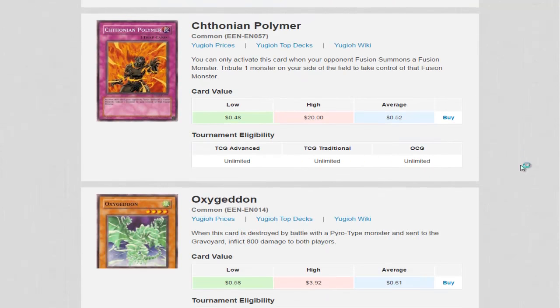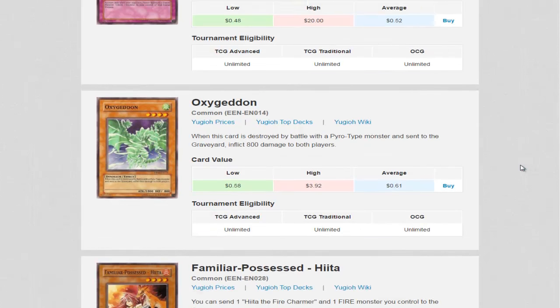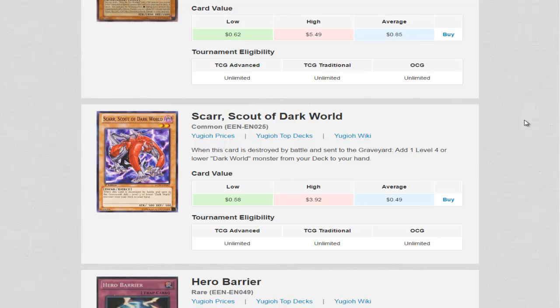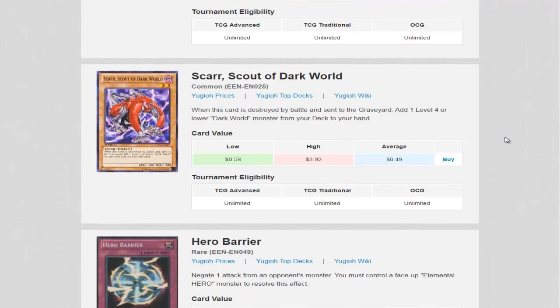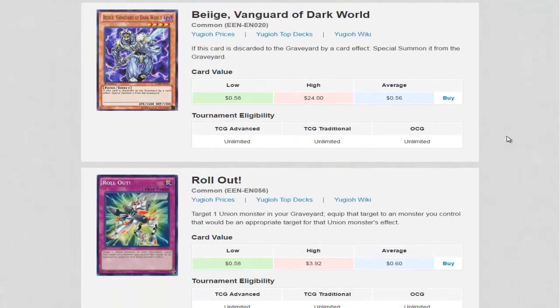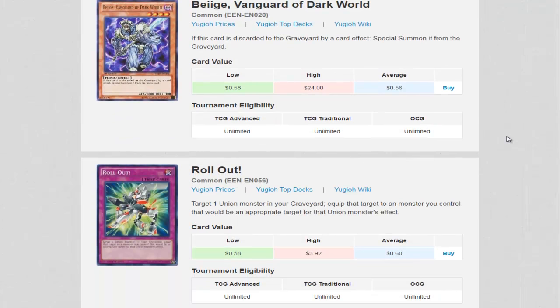Shonen Polymer could be useful depending on what the opponent uses. Oxygeddon, another Familiar-Possessed. The first Dark World, oh yeah, there's a few Dark Worlds in this pack as well. Maybe the first few, I'm not entirely sure. But we could have a few of those in the deck as well. Gateway, Beige. Yeah, pretty sure this is like the first few effect monsters. Beige, maybe Bro. I think Gold was in this pack.